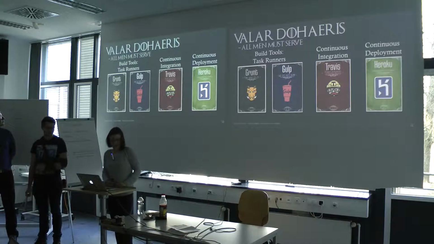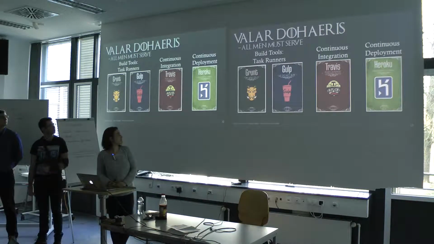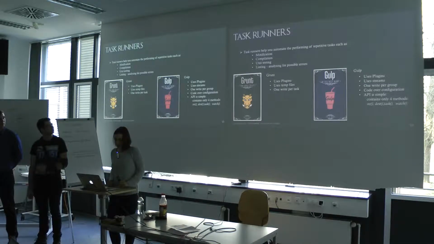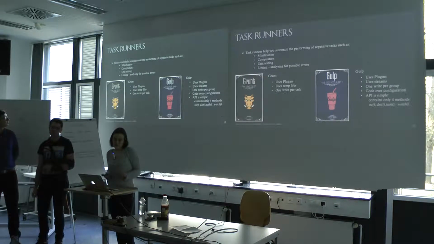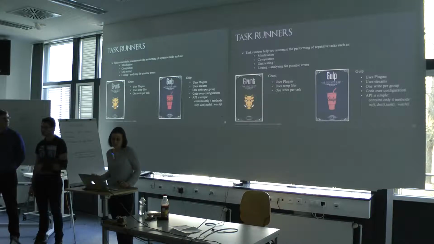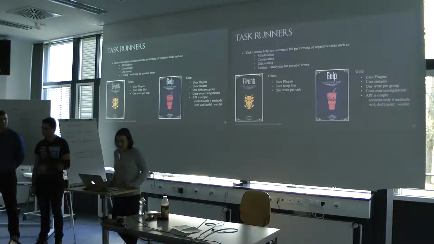So, next point in the presentation are the task runners that we mentioned. The two most popular ones are Grunt and Gulp. Similarly to the bundlers, they do the same with a different processing implementation, if I can call it that. They run these repetitive tasks that you don't want to run yourself every time. They also run the unit tests. They can also do linting, which is an analysis for possible errors or problems in your code.